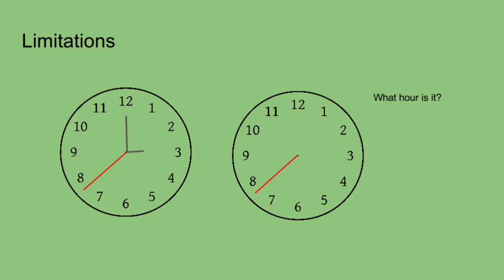The most important limitation to modulo to consider is that modulo cannot tell us how many cycles we've gone through. It can tell us what stage we are within a cycle, but after it repeats, that prior information is lost. So, knowing the position of the second hand gives us no information to where the minute hand is. It tells us how far we are into a minute, but not how many minutes we have.